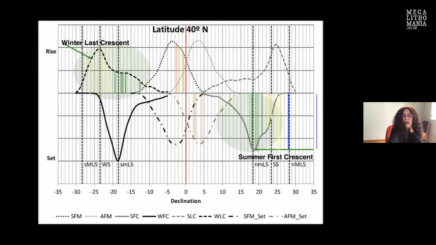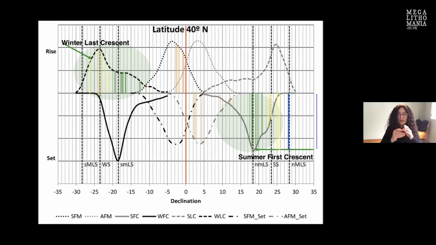Now we're going to go up to the top of the graph. Now, what has been discovered by Fabio Silva and Pimenta when they were doing their research is that at the time of the minor lunar standstill, this actually coincides with the winter last crescent. Okay, winter last crescent. I'm not going to describe this graph. I'm using it really as a prop for me to tell you these things.